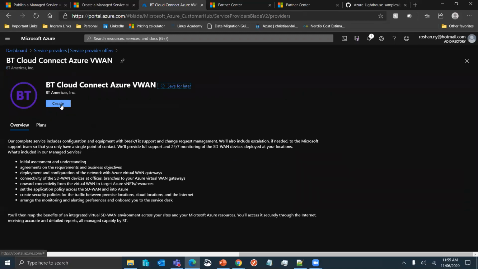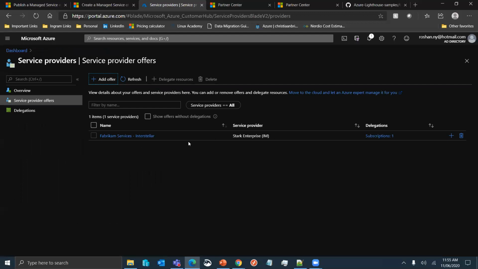He can go ahead and onboard BT as part of another service offering because they provide virtual LAN or virtual WAN, which let's say the other service provider is not offering. So I can add multiple service offerings and use multiple service providers to provide me resources and services, which I can benefit from.